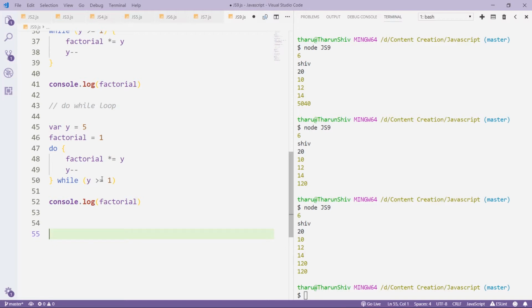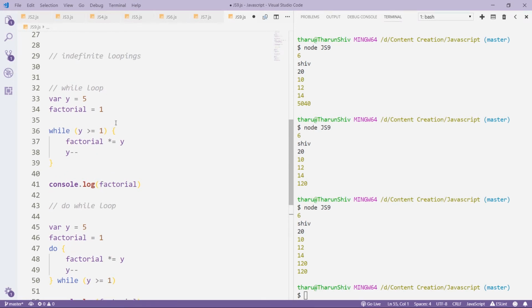One small other piece of information which I want to give is about the loop control statements.